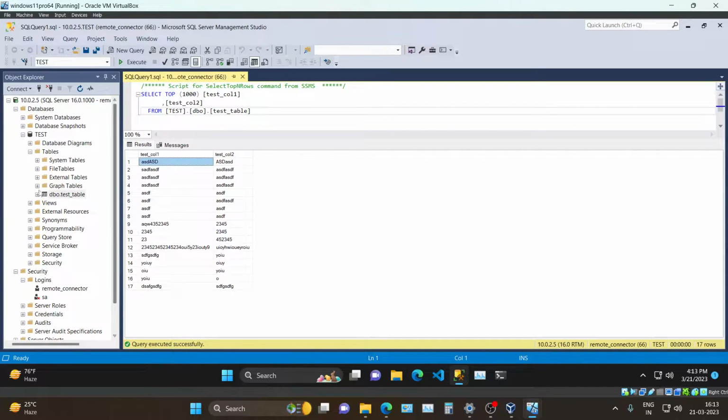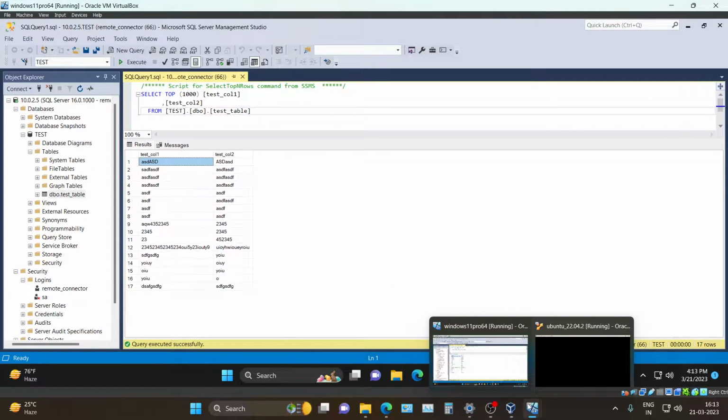The task is to connect to this database using Ubuntu. I'm trying to replicate a scenario where you do not have a server on your machine, it's on the cloud or somewhere else, and you just have a JDBC URL and login credentials, and you have to access it using that.